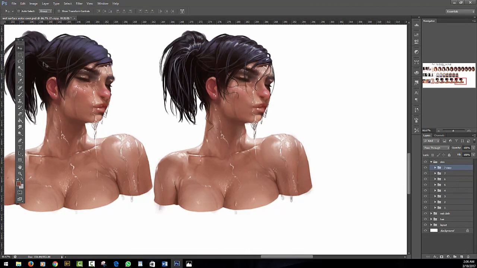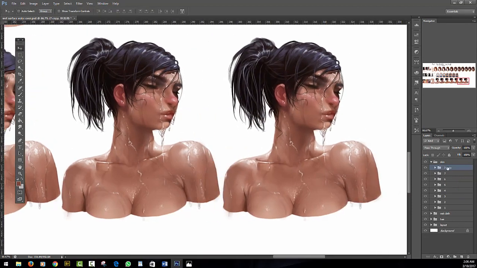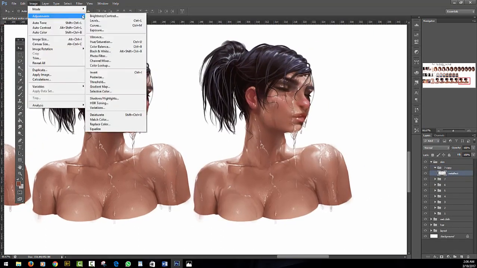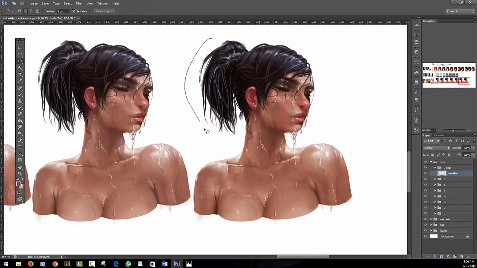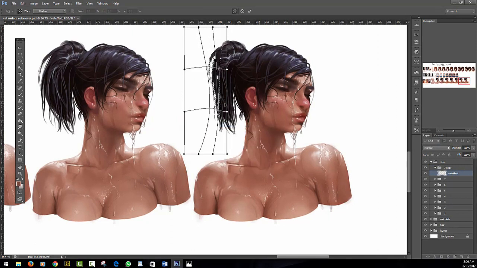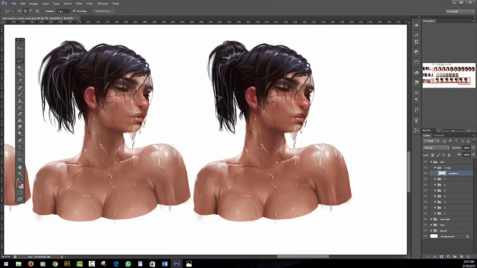I'm just gonna create one more variation that's going to have everything merged down, right? And then I can adjust the lighting of it. And also gonna play around with the hair, wanna make it a little less poofy and more wet looking by straightening it. Of course, we're gonna have a bit of random hair sticking out. But usually with wet hair, everything is very sticking to your head kind of deal.